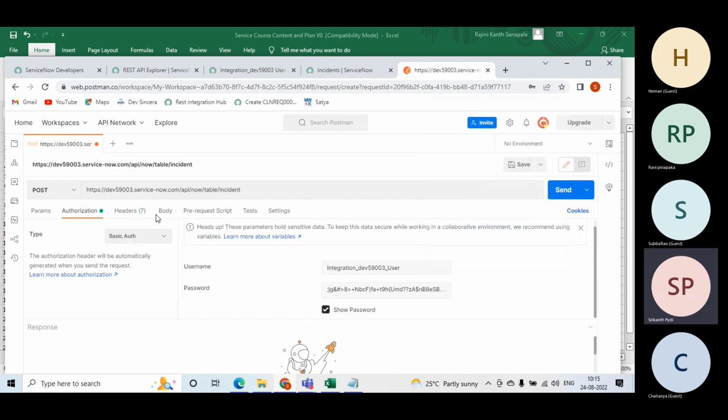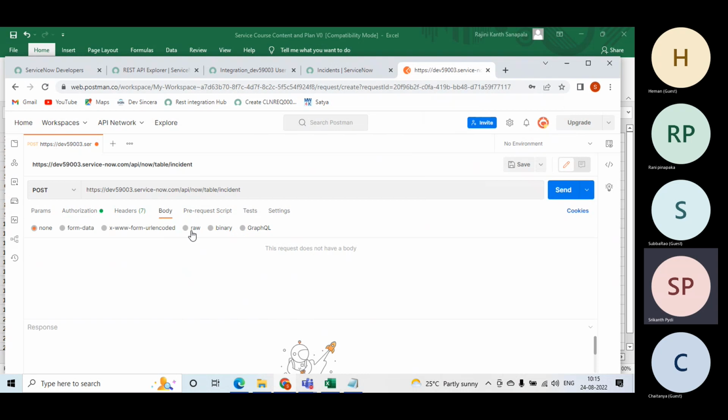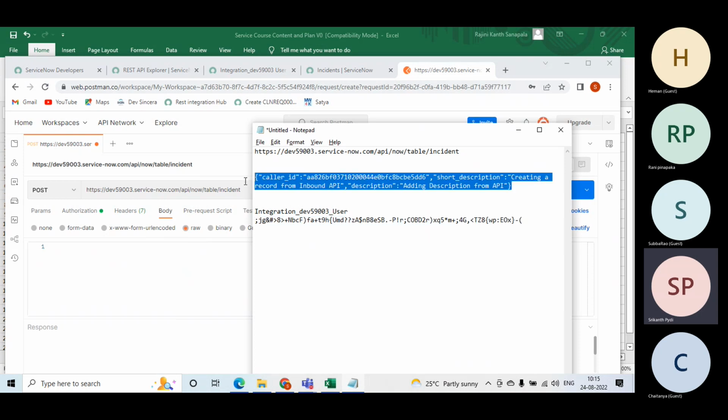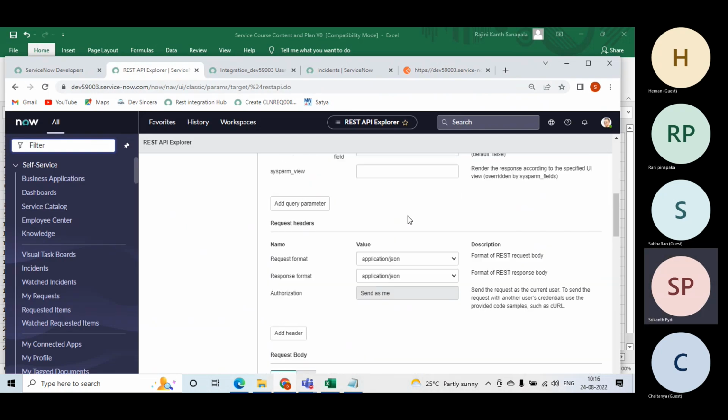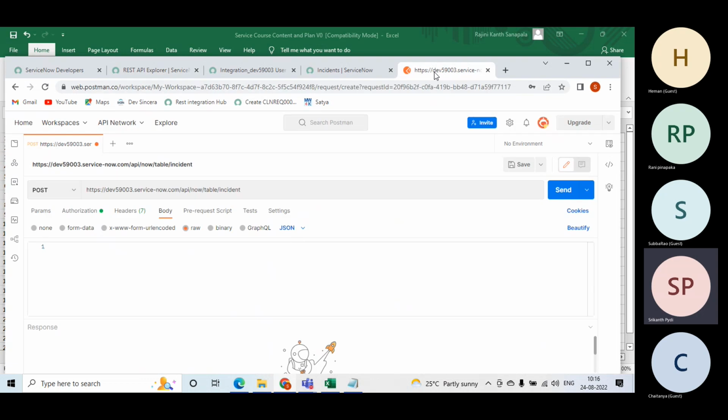Okay, the next one is I need to supply the body. The body is in which format? It is in JSON format, right? When we created a test using the REST API Explorer, we used JSON format, so I will use the same body here. I don't change anything.